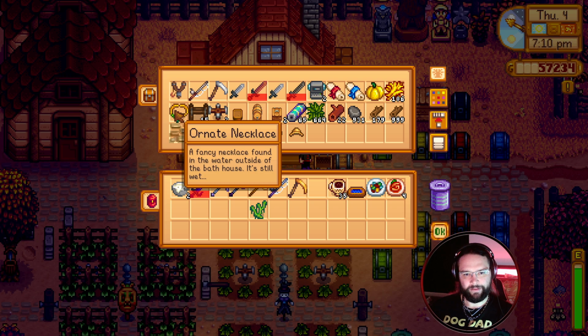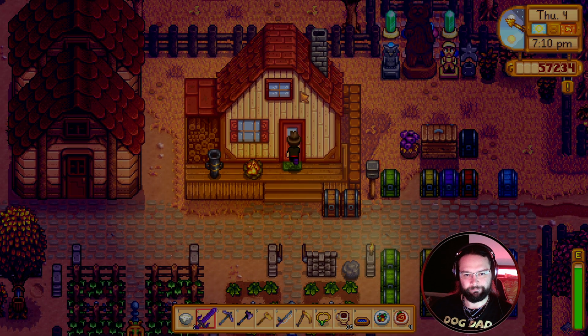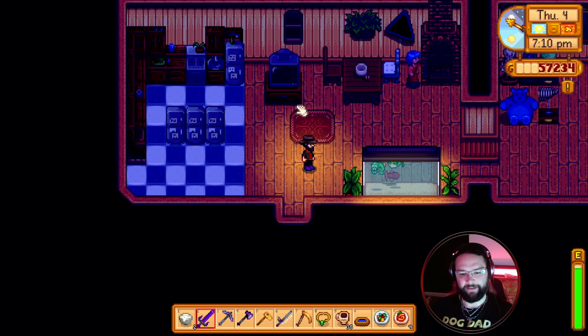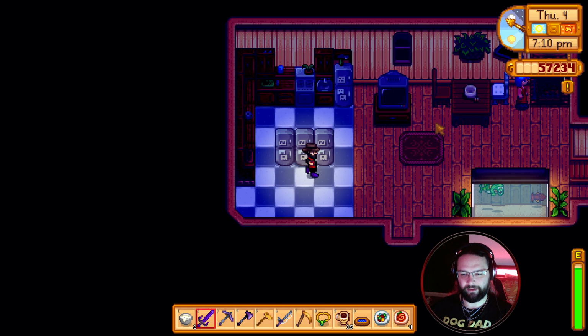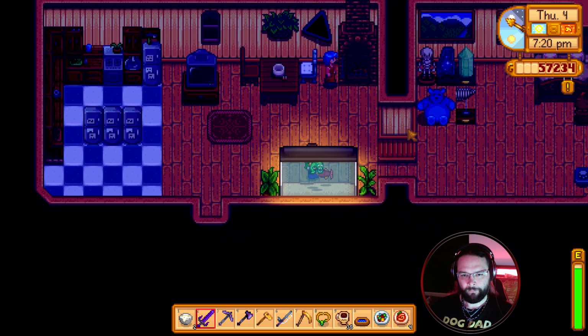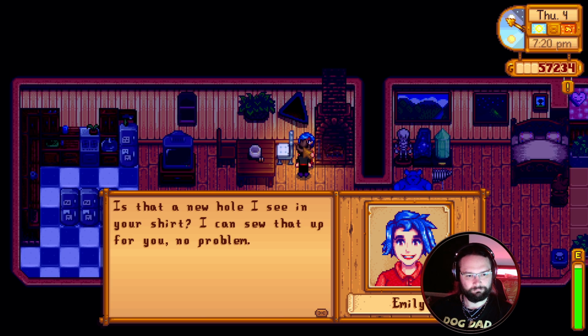I'm still not giving this to anybody. I'm going to go give this to somebody tomorrow. I was told it was a mother and daughter set. And then I've got that picture of the farm as well. I think it might be her necklace. The clue that Gemma gave me was that it's not Emily and Haley.